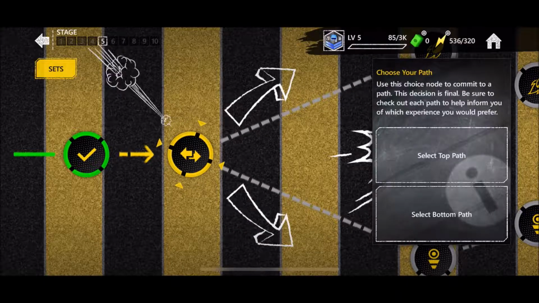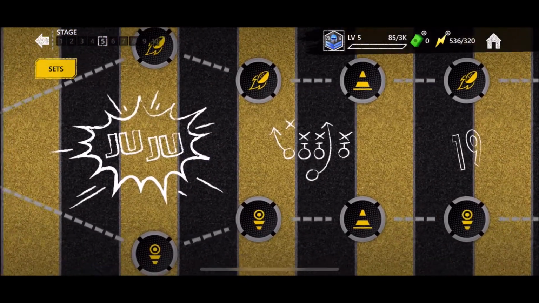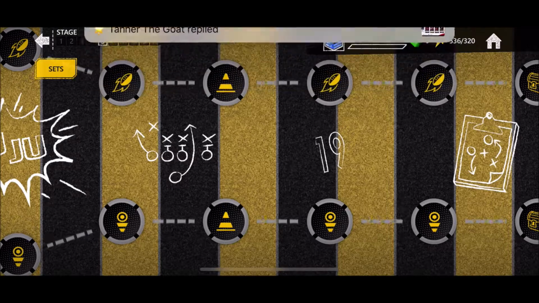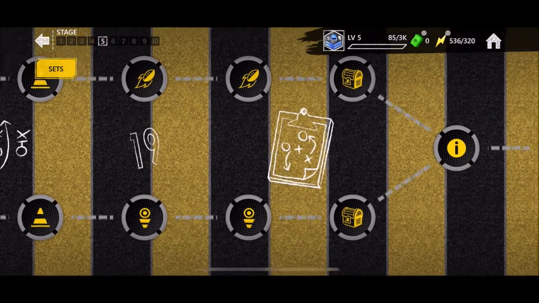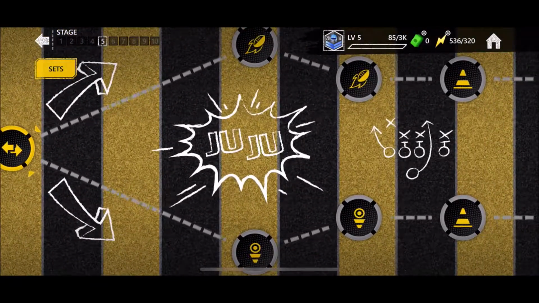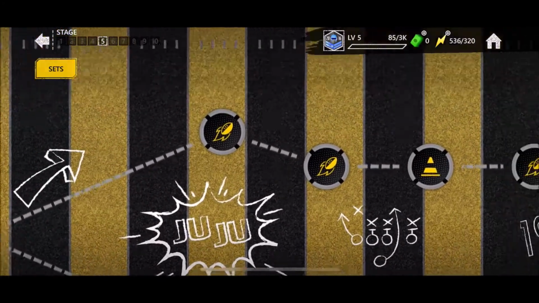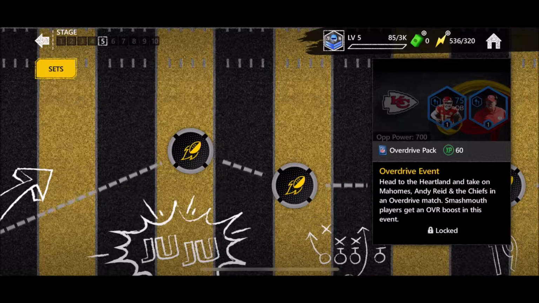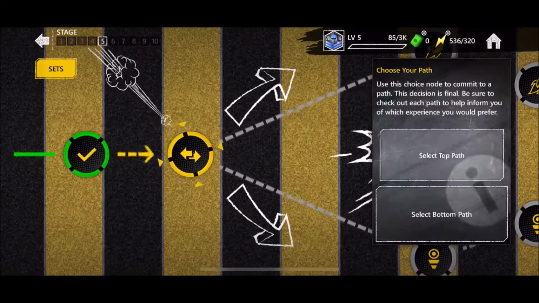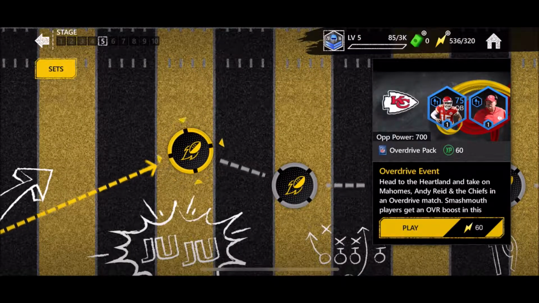I was going to choose a path. Okay, so we can either do more overdrive, a lot more overdrive, or a lot more... I don't know. I feel like it'd be easier to do the non-overdrive and just do the drills, but I feel like that's not what they want. I feel like there are more scenarios. I feel like they want more overdrive, you know? You get more XP for overdrive. Choose the overdrive route. I think I'm going to go for the top path. Which kind of sucks. I wish we could do both, but hey, that's fine. So we're going to play another overdrive match right here, and I'll cut to you when I'm getting that.